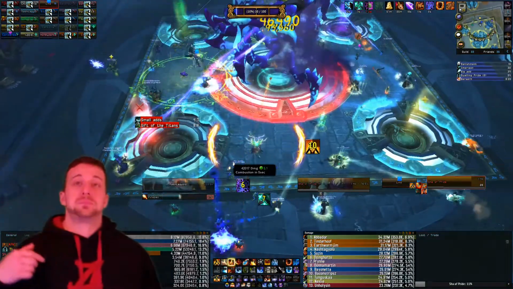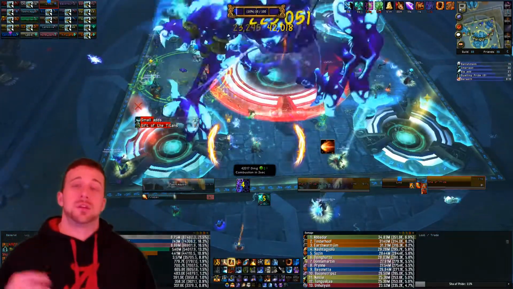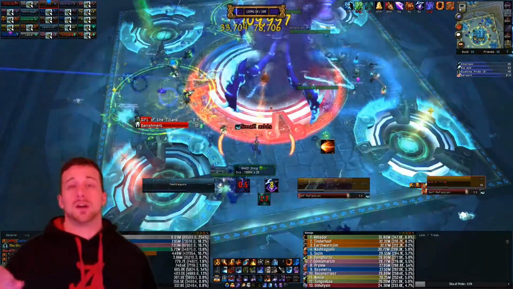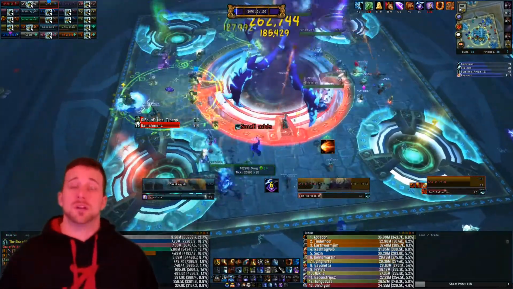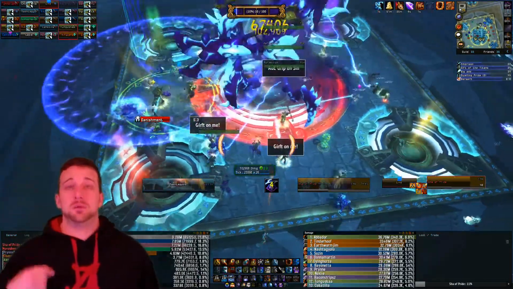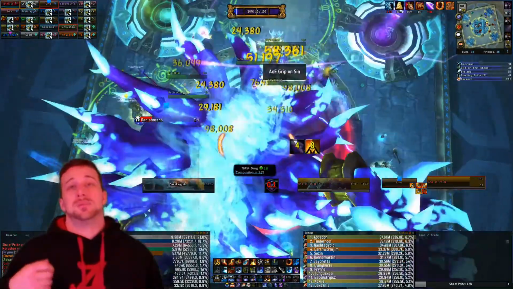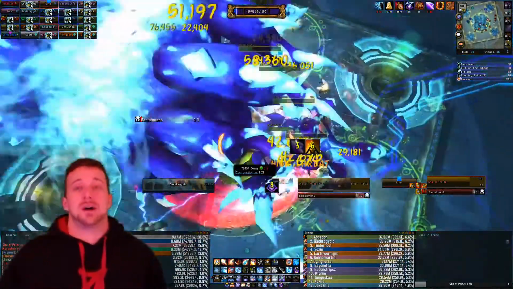Now, another thing that you have to deal with is rifts. Up on top there will be rifts, the little white specks on the ground. You'll see them all over the video, and if you run over one, it will close. They do random damage to people. It's a lot of damage, and it does add up.